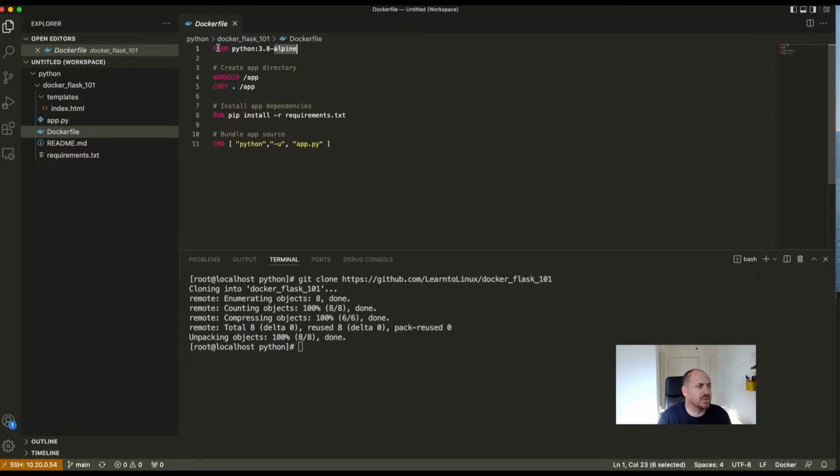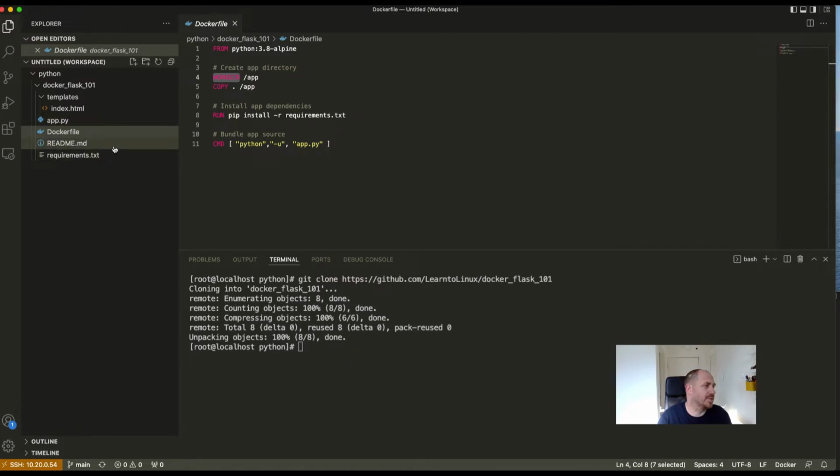Now you can obviously choose any Docker image that you want. Some people might choose to use a different version of Python. You don't have to use it based on the Alpine distribution. You can go to Docker Hub and find the one that's right for you. And then the work directory, where we're actually going to be putting all of our code into. So we're going to copy dot, which is copy everything, into the application directory, which is our work directory. Now, some people have a source directory here, and then put all of their source code inside that, and then only copy that. For simplicity, this is going to copy everything.